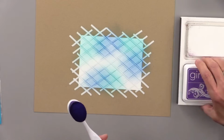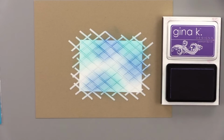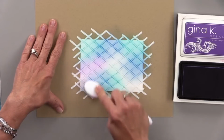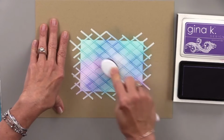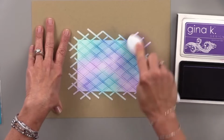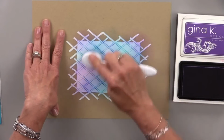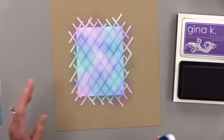All right, now I'm going to use some wild lilac. And another beautiful color for this would also be the new lilacs, the light, medium, and dark lilac, if you want a lighter look. Okay, so we're going to add some purple in here. Ooh, that's pretty. Looks kind of like a hot mess right now. I think I say that about every card. Every card that I make looks kind of like a hot mess when I start. I'm going to add a little purple up in here to change that color. Same over here. Because this gives it even more variations in there. And then I'm going to go back with that powder blue brush again and put a little bit of that into the purple. I just love the mix of all of those colors.